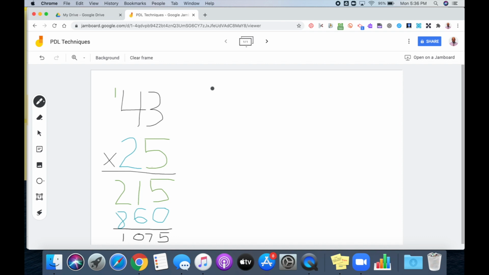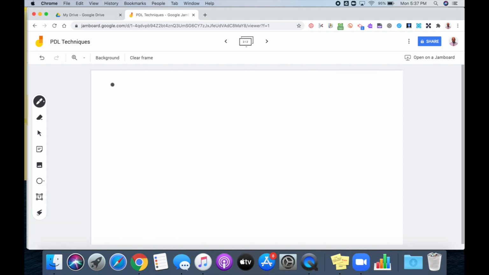And so now what I could do is I do have the ability to create additional slides within this board. So here's one board here. So now if I wanted to create an additional one, I can go over here and I can create a new frame. So I can click this one. And now maybe I do one where I say, now it's your turn. And I give them a brand new math problem. Once they get here to this particular problem, they can work this out on their own. So that's just one basic way where you can add some annotations and you can add a brand new frame.